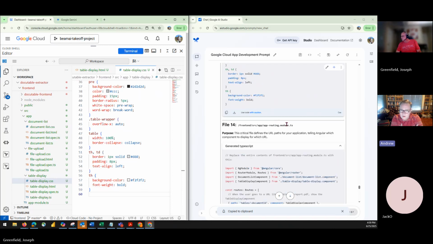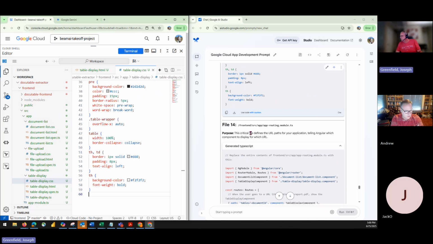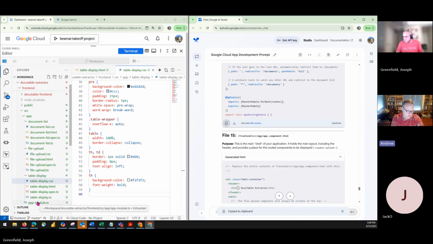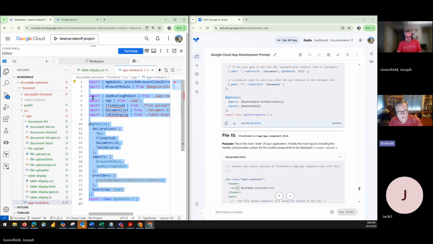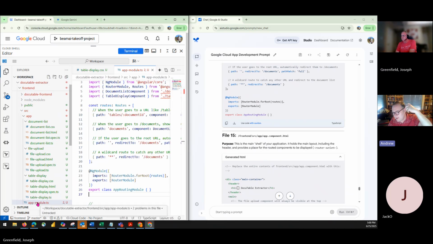Almost done. Okay, so the app routing module.ts is how all the pages know where they are in relation to each other. So it's actually right there. It's your last one right before outline. On the far bottom, there he is, right there. It already populated it, but trust this new file better. It populated for us because when we built the script, it's a very important file. But always grab the latest, because that is what the AI has in its head as the latest bit.